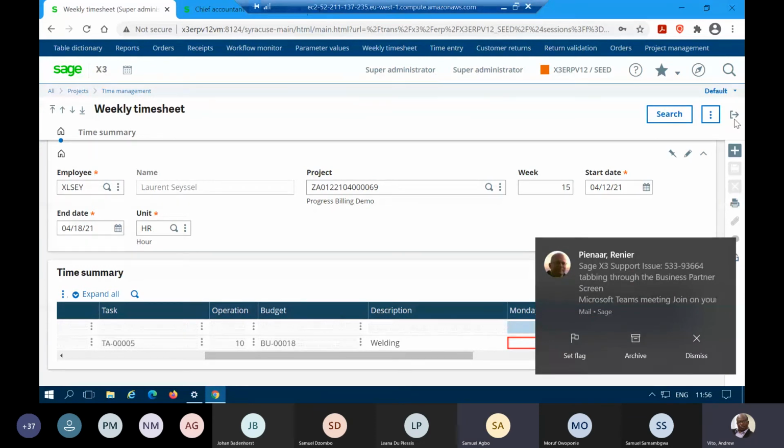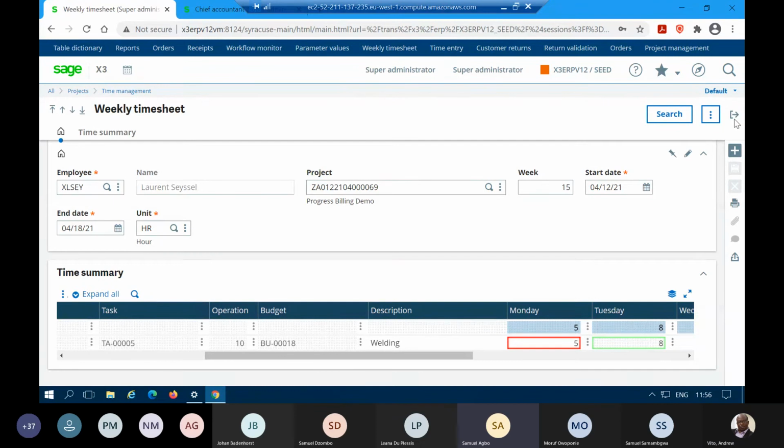Yes. However, I'm trying to put some weight on every milestone to say that, for instance, milestone A carries 20% of the project completion rate. So as soon as I put 20%, as soon as I mark that milestone as complete, then the system puts my progress billing at 20% instead of manually putting it there.